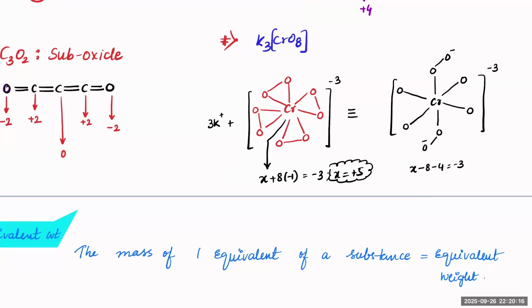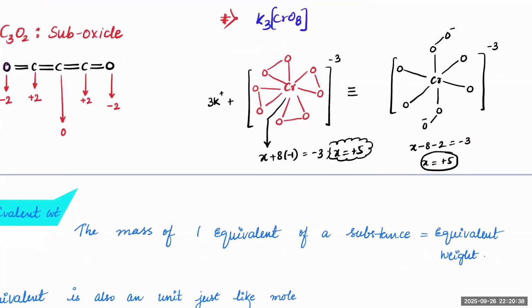Because these two are compared to be as an oxide here. So 4 of them will have, sorry, 4 of them will have -2 charge. Got it? So they would have -2 charge, and overall will have how many? -3 charge here. So that makes it +5. This is another way of looking at it. Clear?